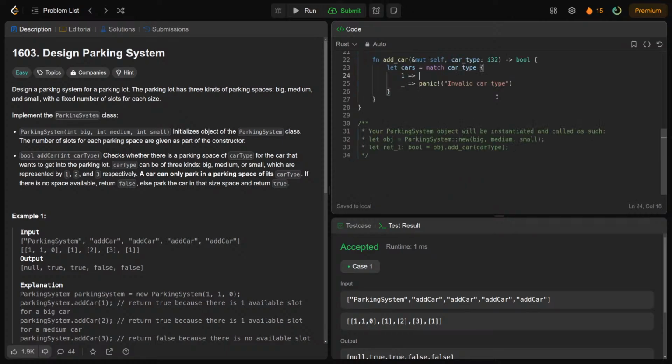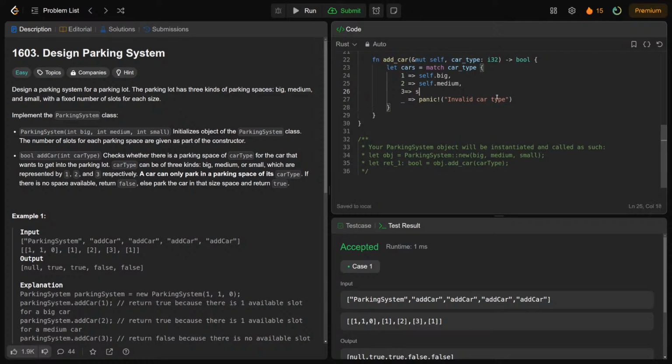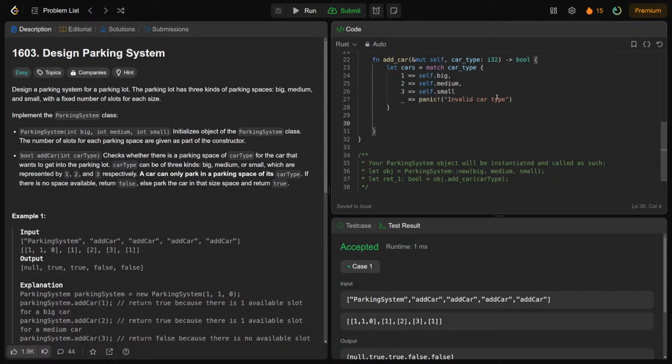So one will be like self.big. Two will be like self.medium. Three will be like self.small. So we'll be returning cars, and then we'll write this logic.